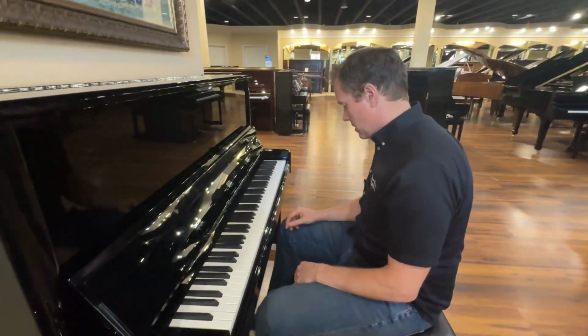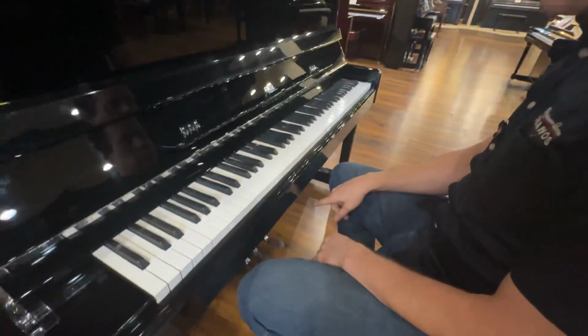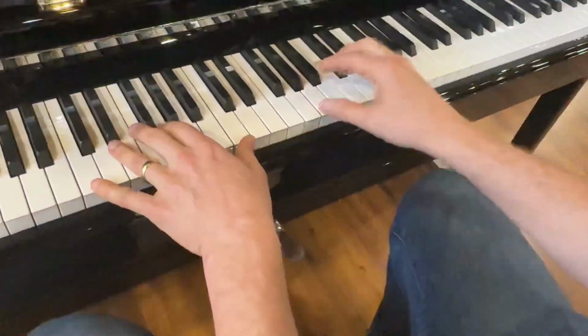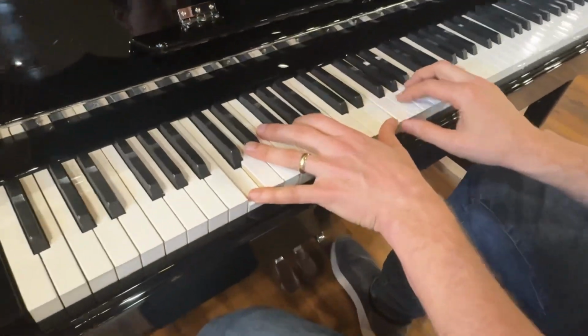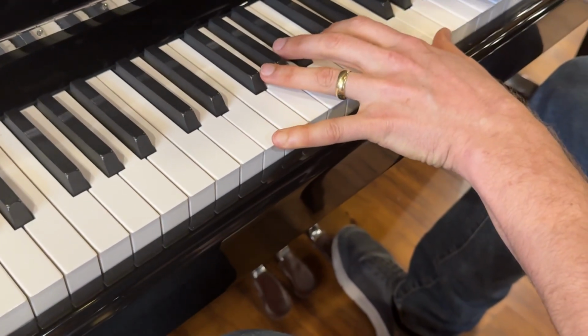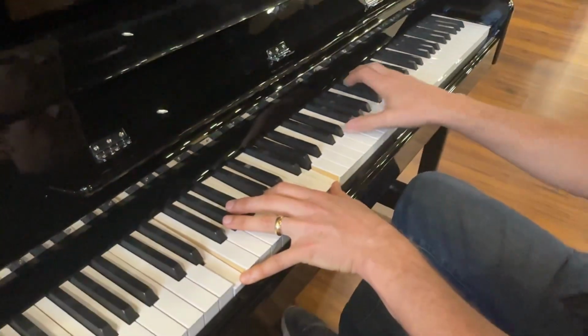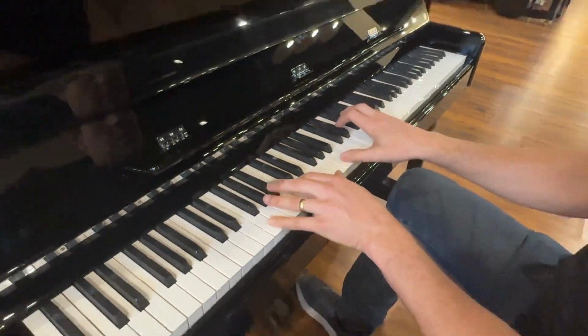This middle pedal, when you put it down, it stays down and it mutes it out even more. The idea there is to be able to play with children sleeping, whether it's during a nap or at night. A lot of people, the only opportunity they get to play is at night when the children are asleep.